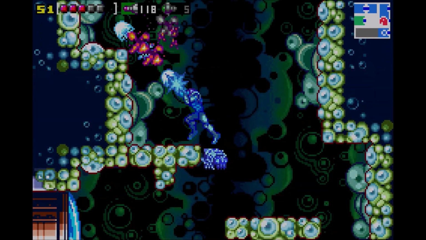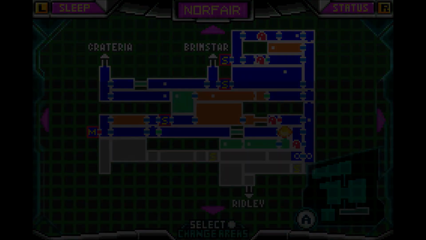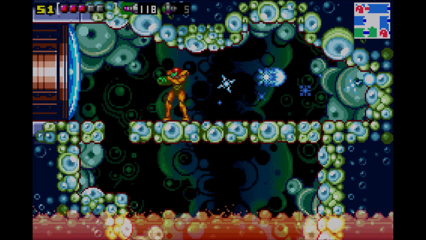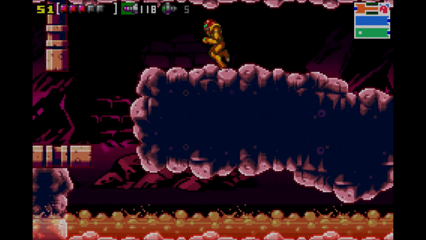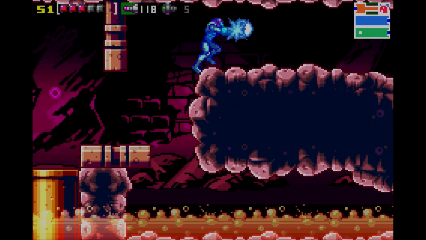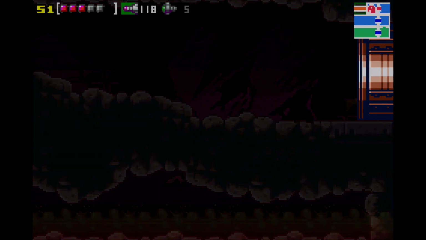It'd be very hard to pull it off if you even could. Oh yeah, you could speed booster through this too. Leave the room, come back in, and then do it. Because you need the floor. Do I have to go forward? Or from here? Shine Sparking will make it a lot easier for you. So I'm saying that. Do not shoot the floor.